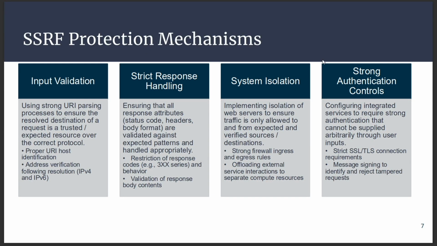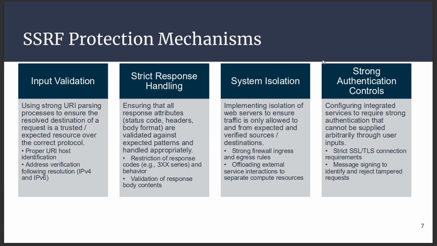Okay. So in a very high level summary, we're going to have some sort of input which coerces an interaction with ideally a system that we control or a system that we don't control but want to have some sort of access to. We're going to talk about protection mechanisms and then some points of failure in those protection mechanisms. This is actually, in my opinion, a very interesting type of approach to defense, because a lot of times when you see SSRF, there's actually a business use case as far as why there needs to be an interaction. I think one of the classic examples is a webhook or updating the avatar of a profile. That functionality exists for a reason. So how do you actually defend against it and prevent it from unintentional use?